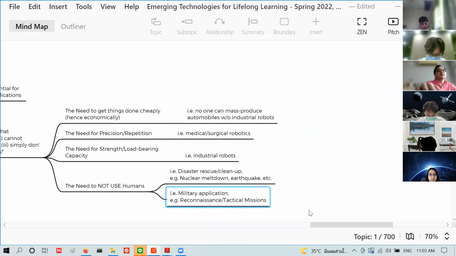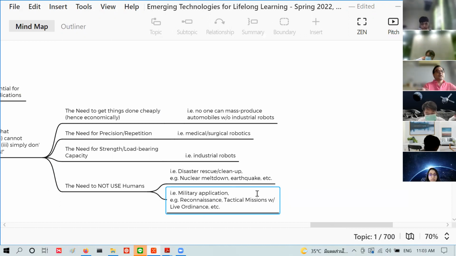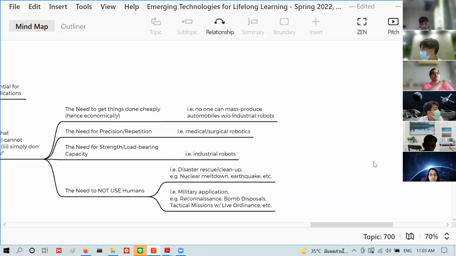Reconnaissance, tactical mission, with live order. So basically with bombs, right? Bomb disposal. So tactical with live, if you're doing, in this case, basically attack.